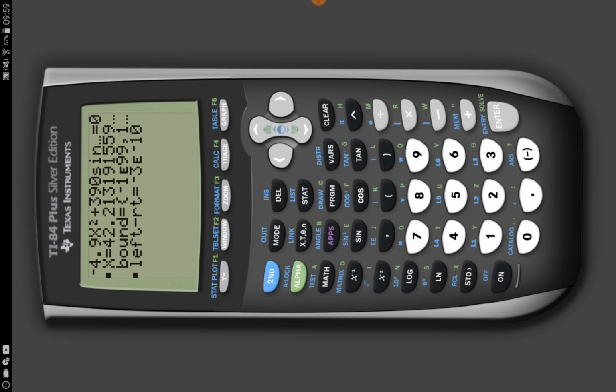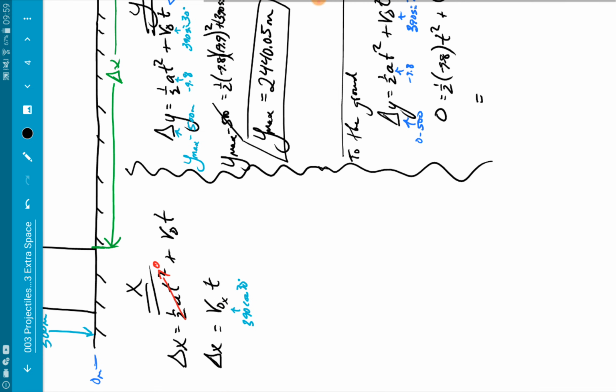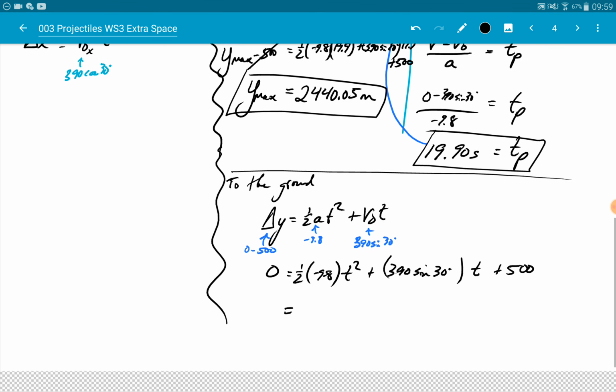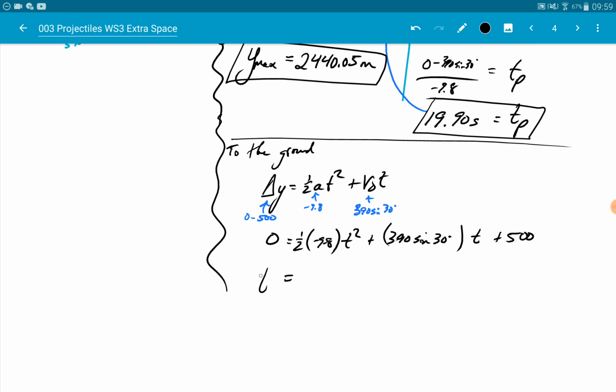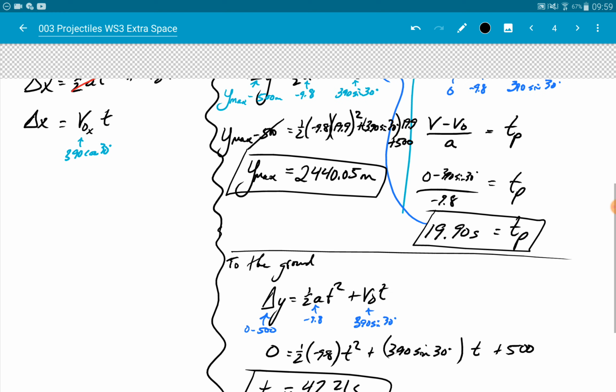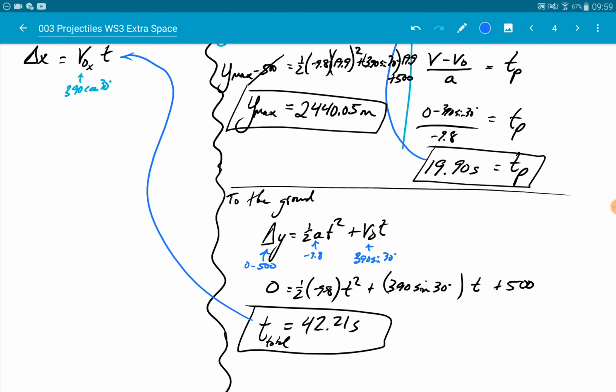And so now I'll go back to my paper, 42.21, and I get this rotated properly so that you can see it. And I find some time value, t is equal to 42.21 seconds. Cool. And right now it's stored in my calculator as x, so I can use that later. So that is the total time, and I'll put total down there to remind myself and the reader that this is the total time. And then we're also looking for delta x. So let's take this total time and plug it in for t, and that'll give us our delta x.